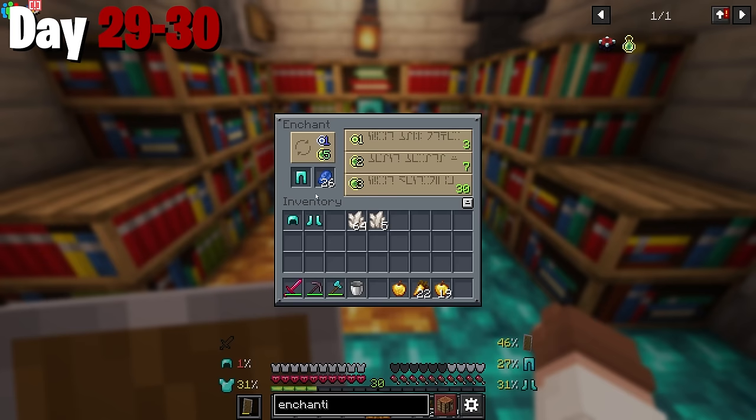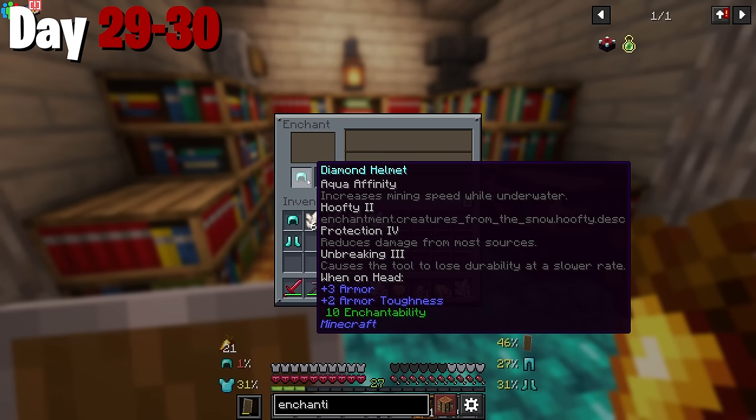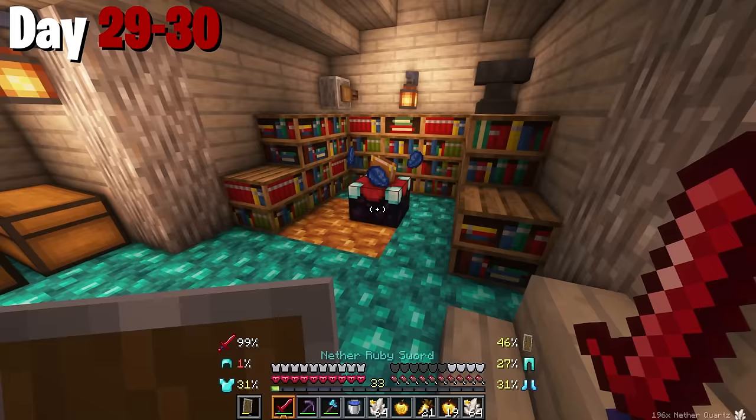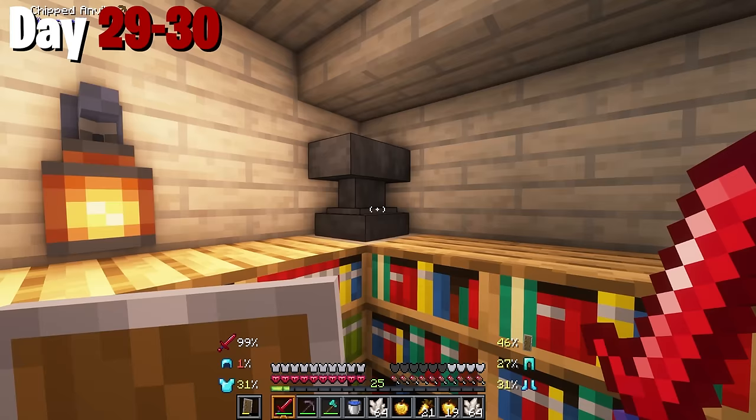My first enchant was Protection 3, Unbreaking 3, and Hoofty 2 on my pants? I have no idea what Hoofty does, but I hope it's not bad. Second was an Aqua Affinity, Hoofty 2 again, Prot 4 and Unbreaking 3 helmet. And last for my armor was the boots, which got me Prot 4 and Unbreaking 3. I also added Feather Falling 2 to the boots from a book I got a long time ago.